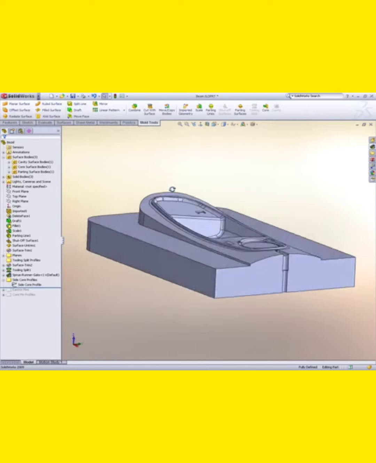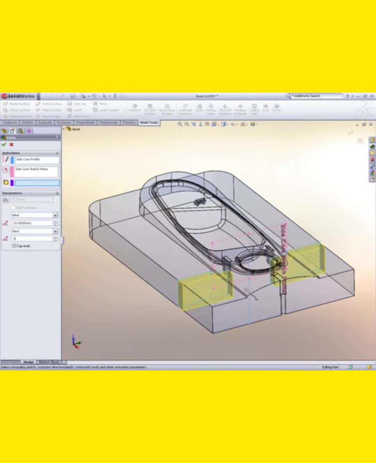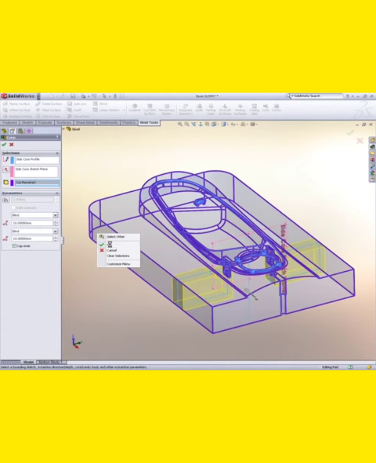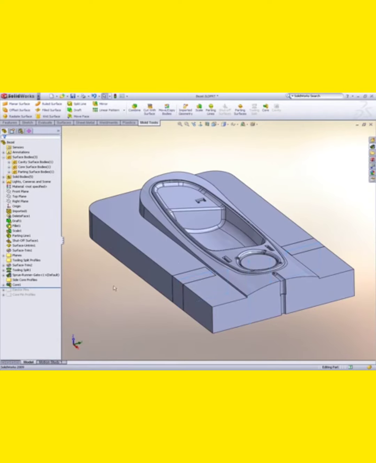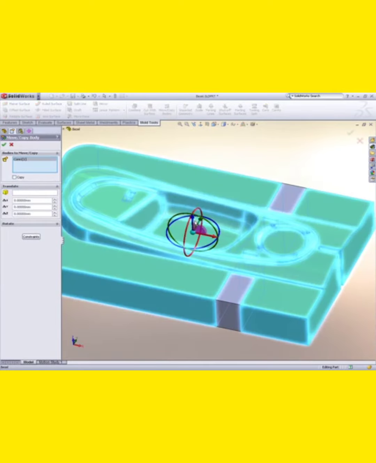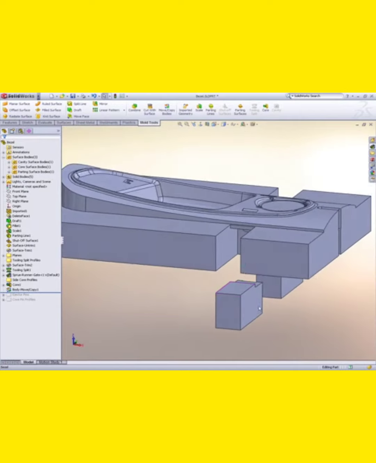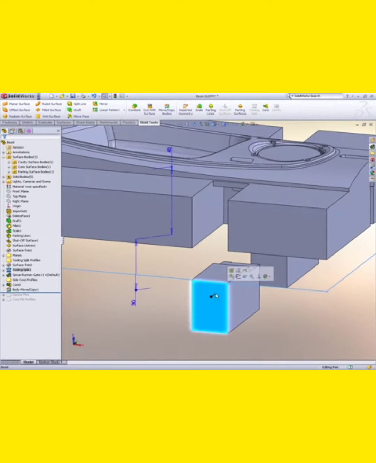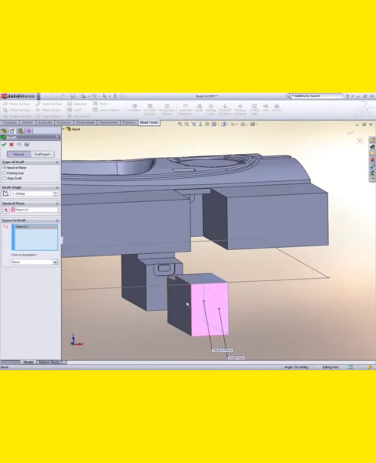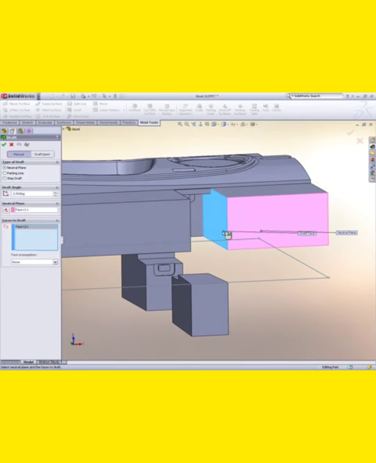Once done, the core feature creates the side cores and the corresponding cutout in the mold core at the same time. To visualize this easier, let's just move the mold core up out of the way. Since these will be sliding in and out, we must ensure there is sufficient draft on the sides of all the sliding faces. Using regular SOLIDWORKS features, the fine detail, which is prevalent throughout mold and die design, can be easily achieved, and since we're working entirely in 3D, we can be sure our design is accurate and works exactly as required.